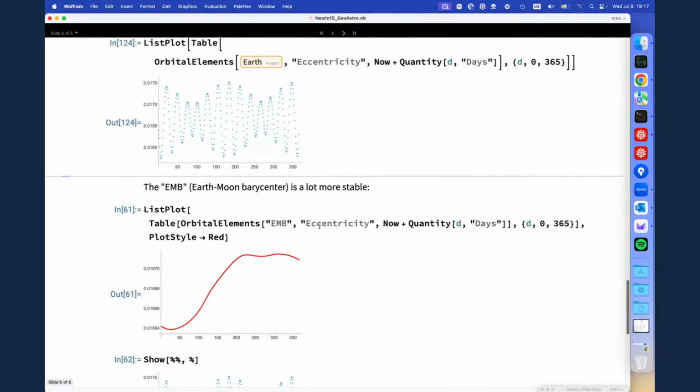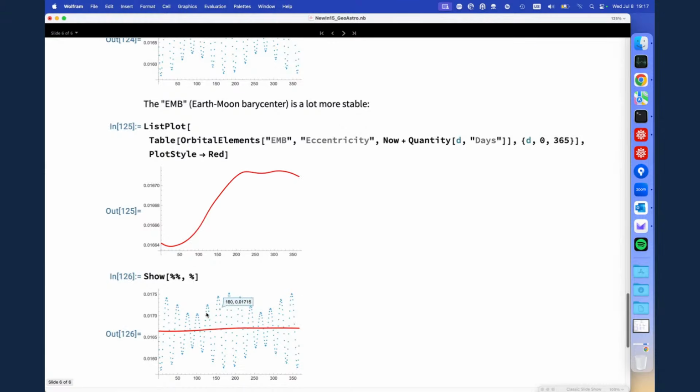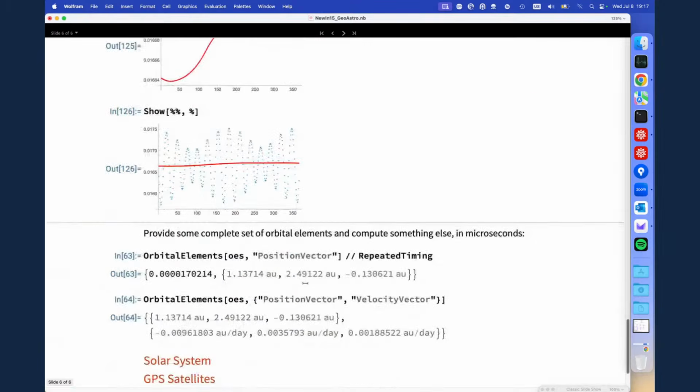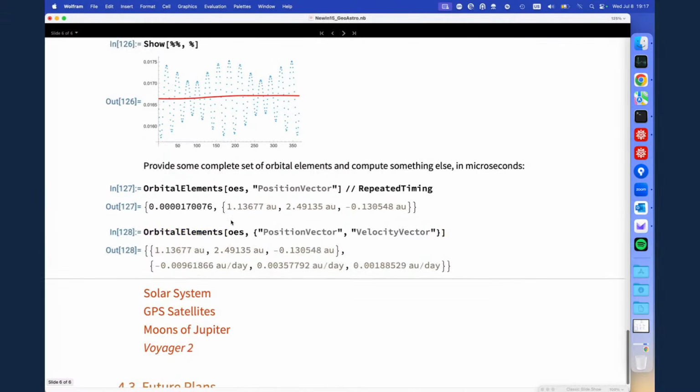If you now compute the same thing for the Earth-Moon barycenter, the barycenter of the 2 bodies, that's a lot more stable. This is a very, very stable value in comparison with the oscillation of the eccentricity of the Earth due to the pull of the moon. These are things that you can compute very fast in microseconds. So they are very good for applications.